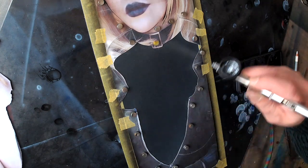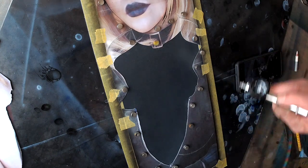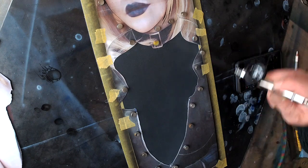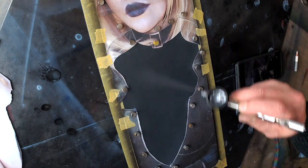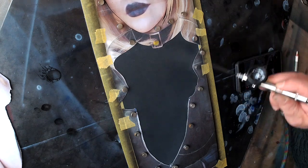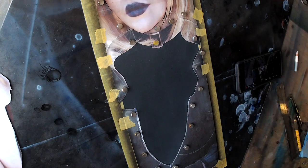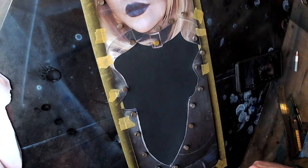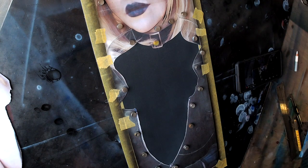Like I said, I don't want it to be pure white, but this has to be built up a little bit. Now for this part of the tutorial, we're just going to get her roughed in, because once she's roughed in, I'm going to have to go back in and sketch everything out again.